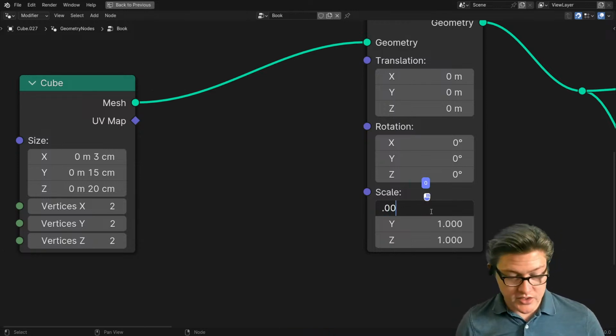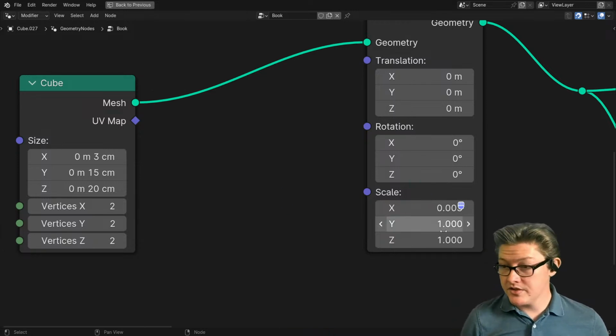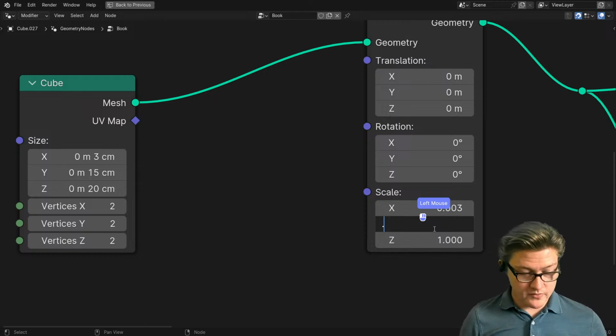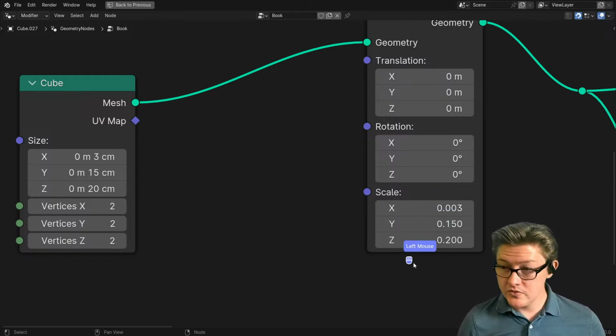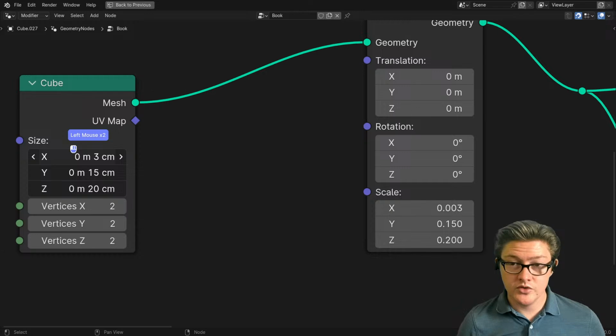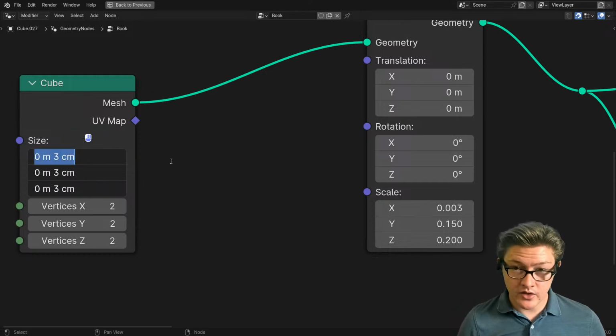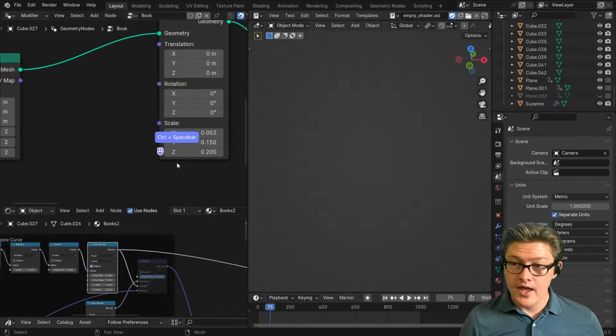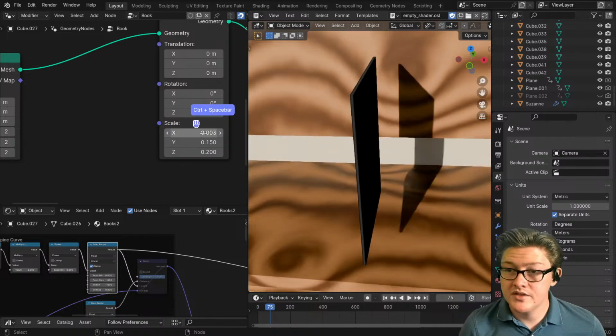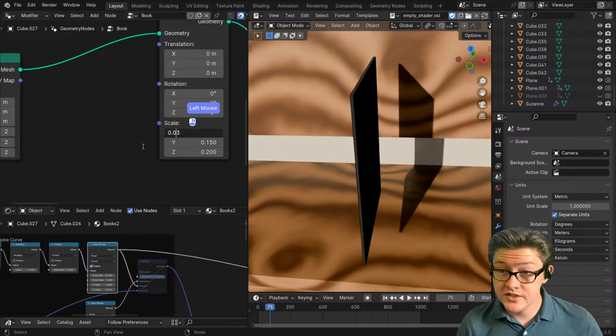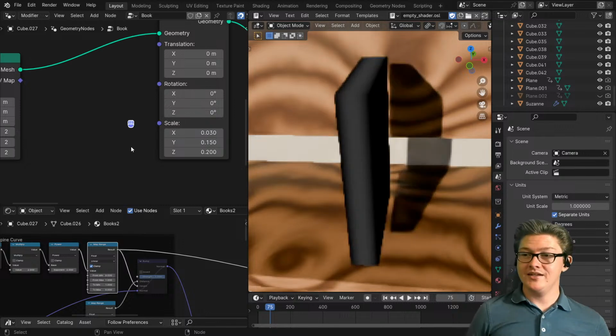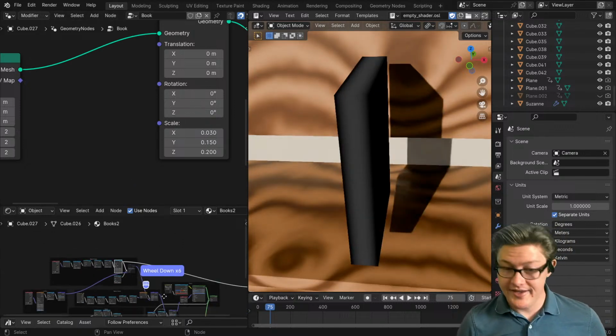So I'll type in 0.003 for 3 millimeters, 0.15 for 15 centimeters, and 0.2 for 20 centimeters, and then I'll click and drag down on all 3 of these and set them to 1. And we should have a book that's about the same size, except I put 2 O's instead of 1. It's 3 millimeters thick. Now we have a 3 centimeter book again.